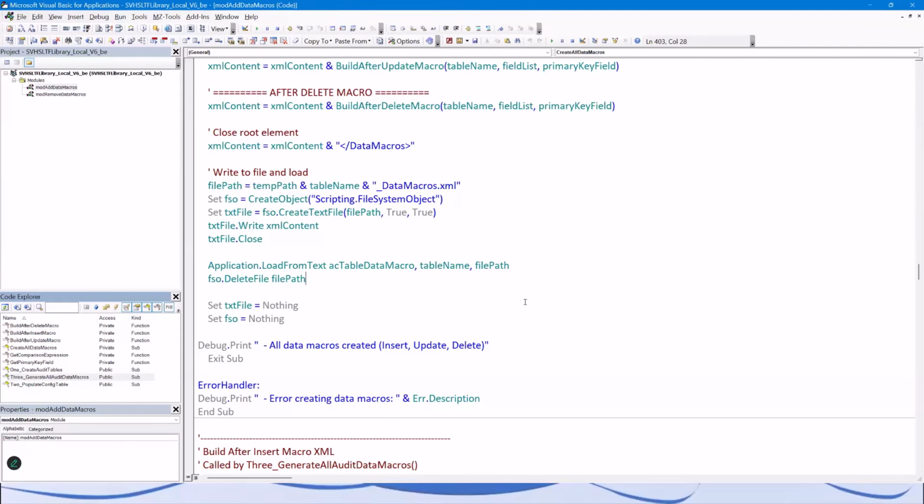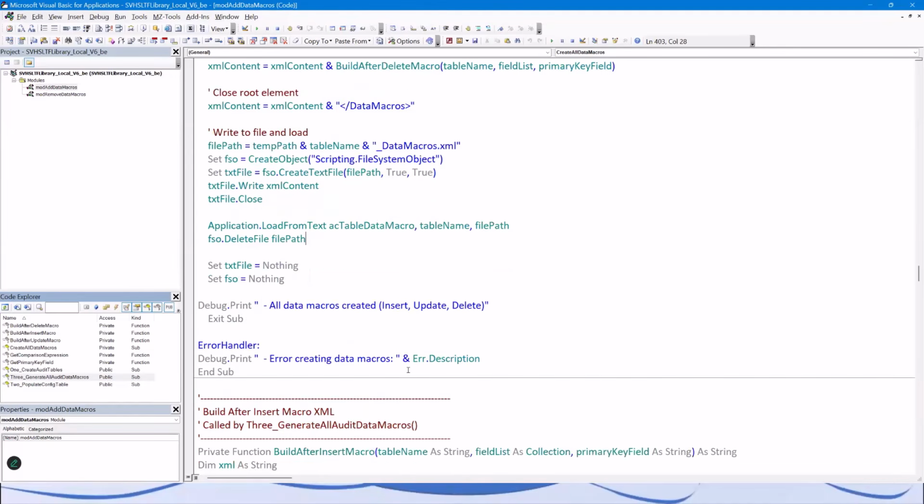And I think, Tom, that should be familiar. So the name has to be the table name underscore data macros.xml. That's my convention, yes. All it really needs is a unique name and the XML extension. Okay. And that's it.